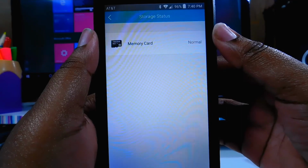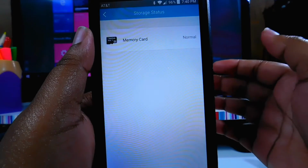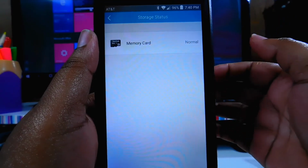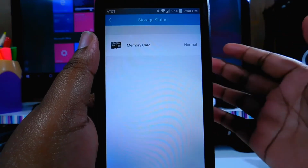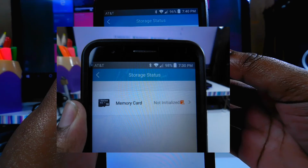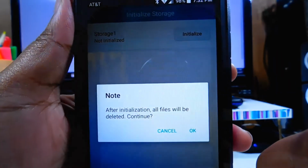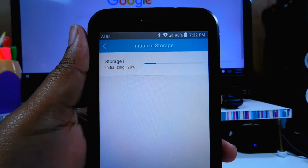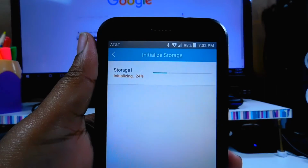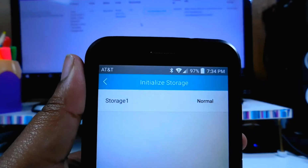an SD card was inserted. So I didn't know what the issue was, but I checked back in the app later on and it said something about not initialized. So I had to go in and initialize it. You have to do this before you're able to save videos. And that took about a couple minutes. And then after it's done, it'll say normal, and then that's it.